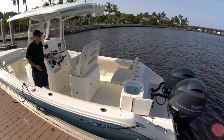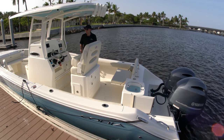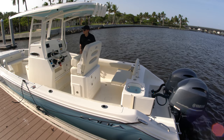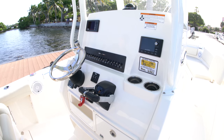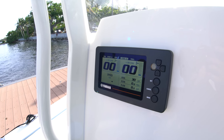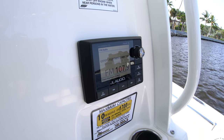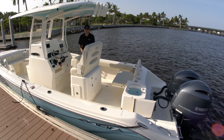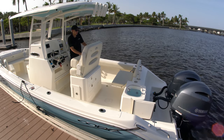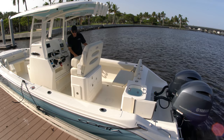On paper the Cobia 240 is 23 feet 7 inches in length and has a 9.3-foot beam, but you'll notice this boat feels much bigger than that — it's simply how well laid out everything is. On the console we have plenty of room for electronics, and we've been doing some very elegant setups using that space for customer boats. Yamaha digital controls for the twin 150s, tilt helm, windlass, trim tabs, and JL Audio head unit. We do have an analog compass, and those two storage boxes provide plenty of space for gear — I personally store flotation devices in there. A nice double-wide helm seat with flip-down bolsters and a flip-down foot rest as well.